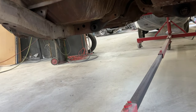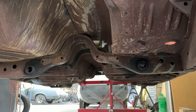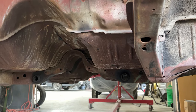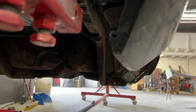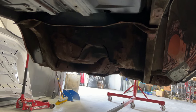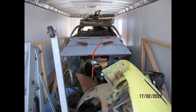The story of how I got this car is pretty crazy. I basically bought a grab bag car that was stored inside a 24-foot trailer, sight unseen, in person. The car was completely apart and stored in this trailer for years. As you can see, I had no idea of exactly what I was getting until the trailer was delivered to me.